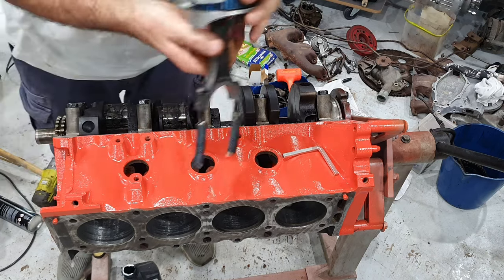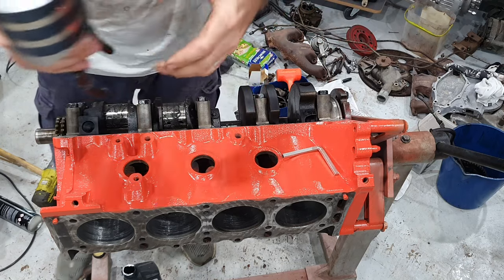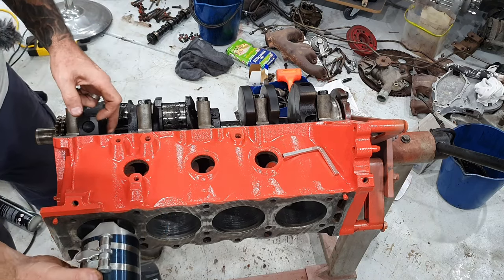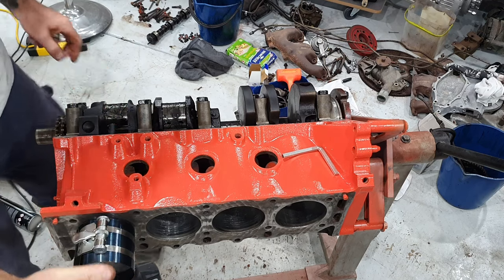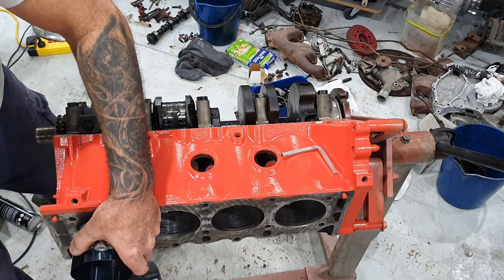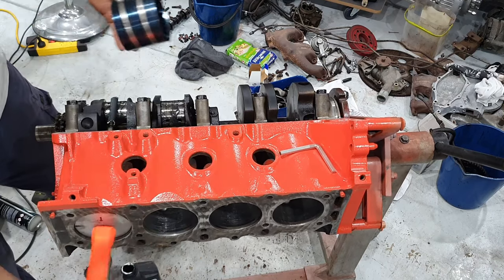So, look at your piston. It has a little notch in it for the front. I blacked it in with the texture just to make sure I didn't make a mistake. And then you slide it in. You don't have to worry about it touching the bore because you've got the rubber on it. Line up the piston in the bore. Get your rubber mallet. Give it a bit of a tap in there.